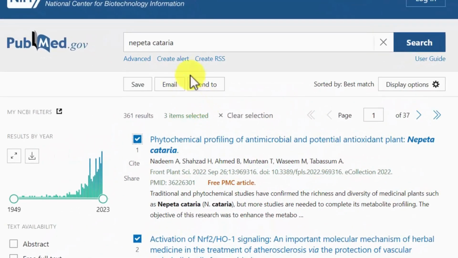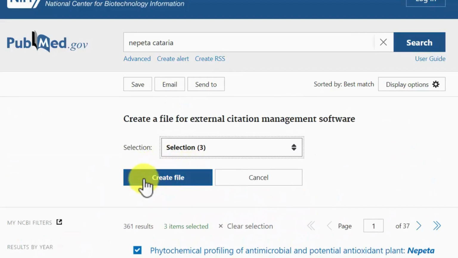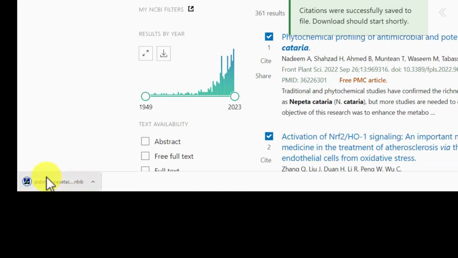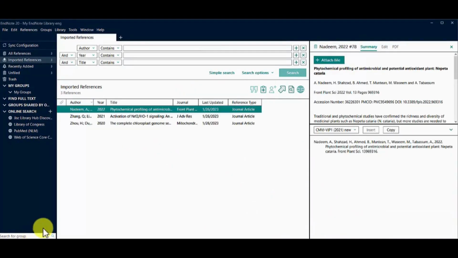Third, click on Send to at the top of the search results page, and then select Citation Manager and select Create File. The references will be exported to EndNote with the information from PubMed. Fourth, in EndNote, the imported references will appear in the Imported group in the References section of the library.